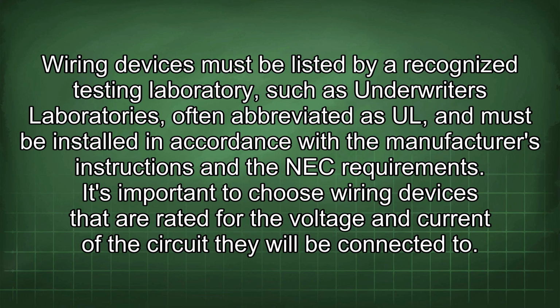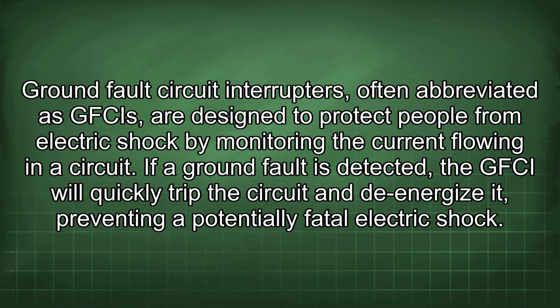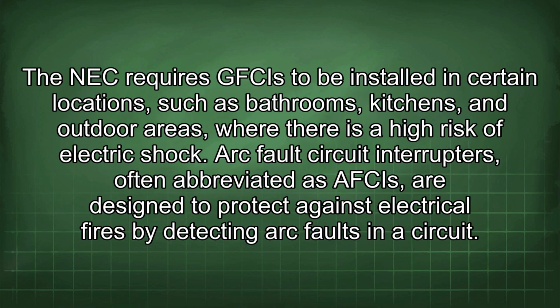connected to. Ground fault circuit interrupters, often abbreviated as GFCIs, are designed to protect people from electric shock by monitoring the current flowing in a circuit. If a ground fault is detected, the GFCI will quickly trip the circuit and de-energize it, preventing a potentially fatal electric shock. The NEC requires GFCIs to be installed in certain locations such as bathrooms, kitchens, and outdoor areas where there is a high risk of electric shock.